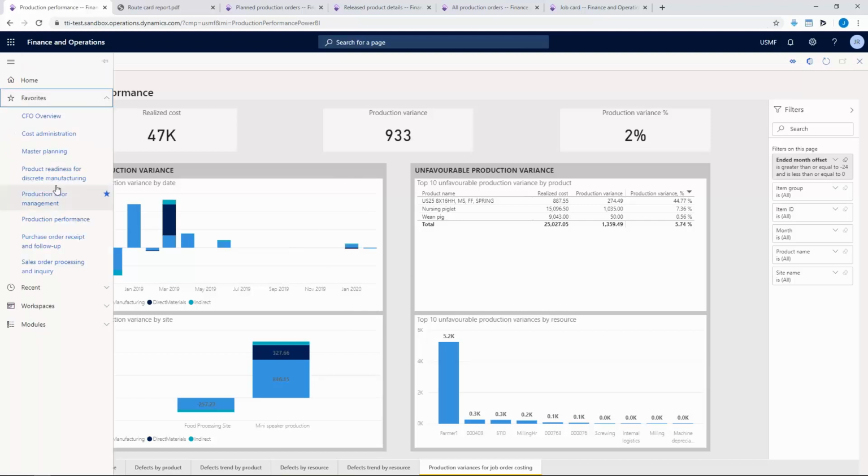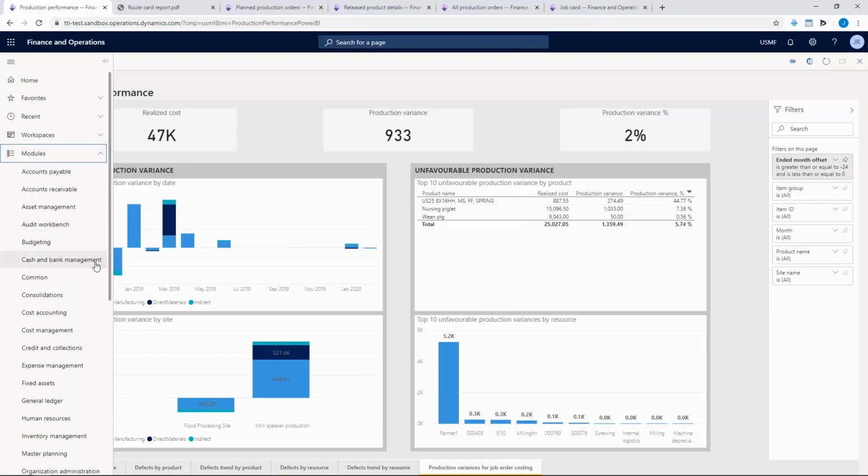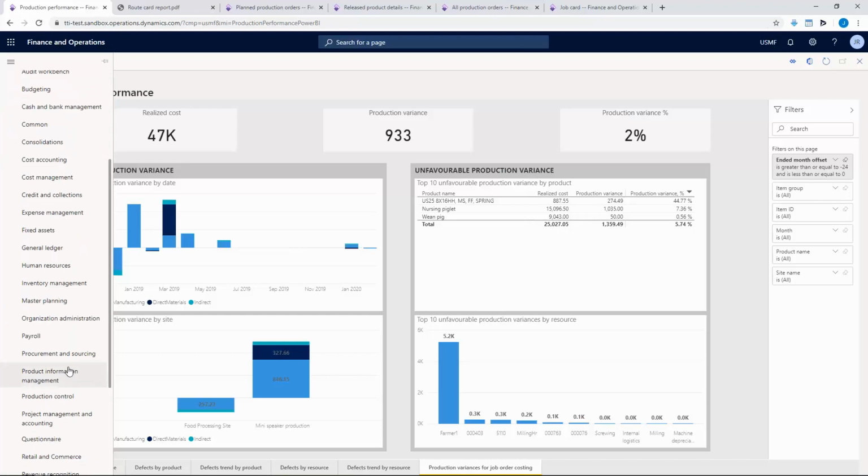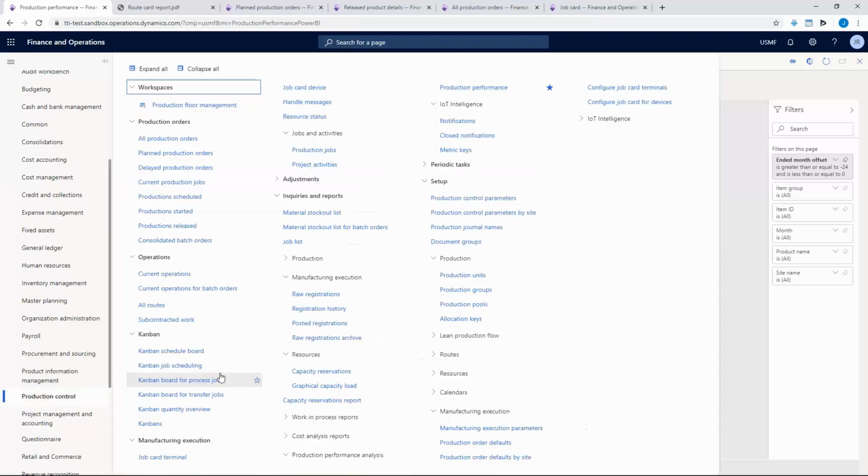One of the new things that Microsoft also is pushing a lot, and if we go and just take a look in here at the production control module, you see this option called IoT intelligence, right? Microsoft right now is investing a lot of money, and as of today, we have the capability to connect sensors, okay?